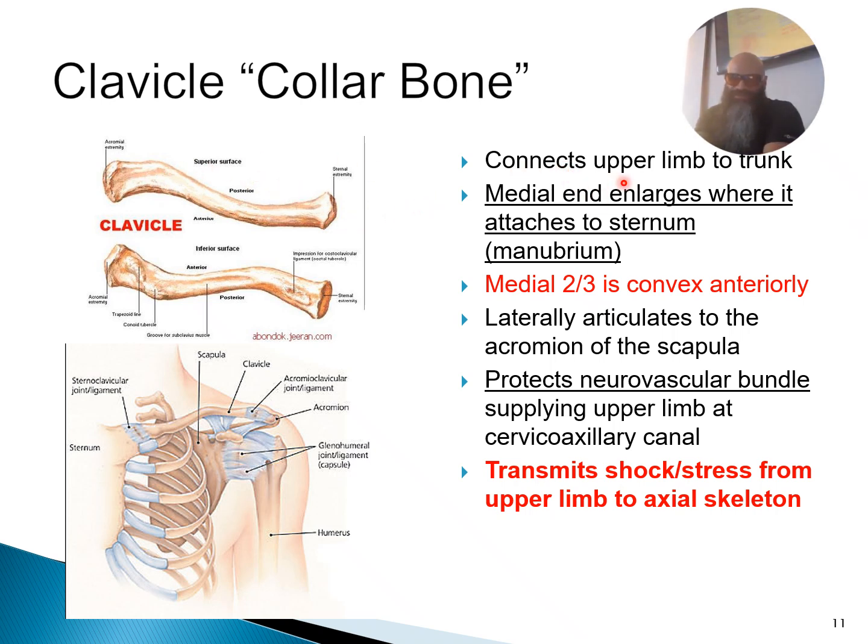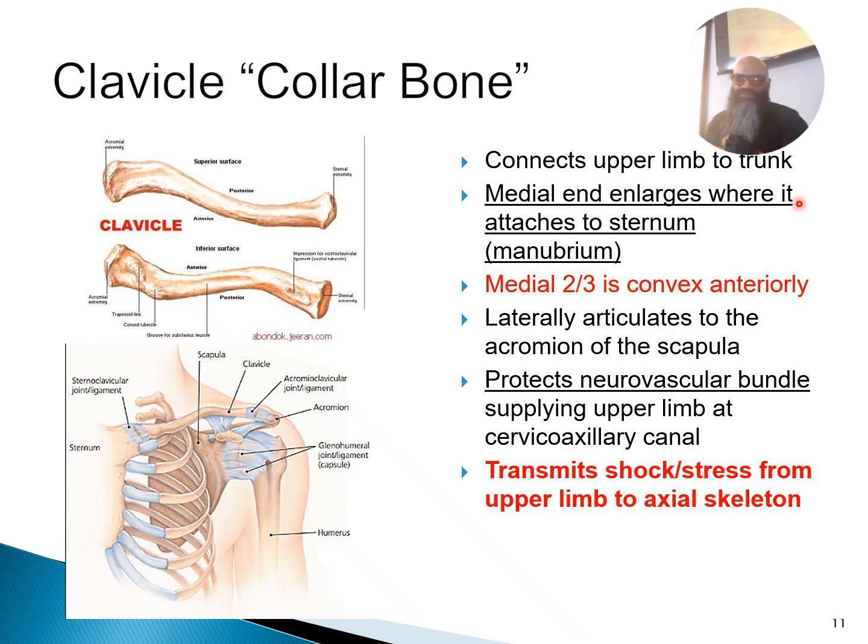Its main job is to connect the appendicular arm to the trunk of the body through the sternum and the manubrium. So know which side you're looking at just by looking at it: medial or lateral. Obviously the medial side is going to be a little bigger. It's going to attach to the sternum and the manubrium section there.